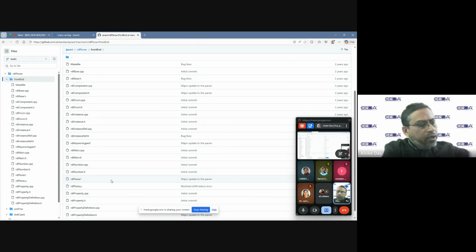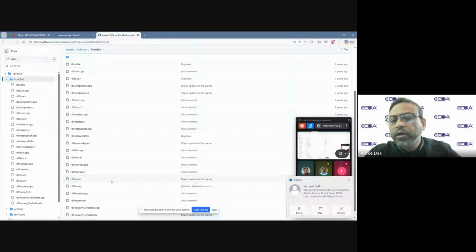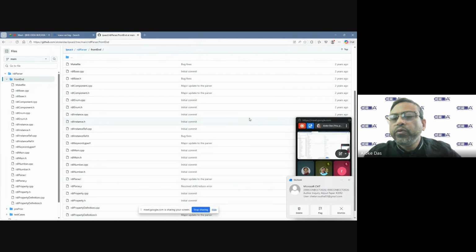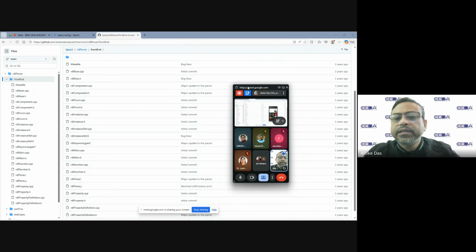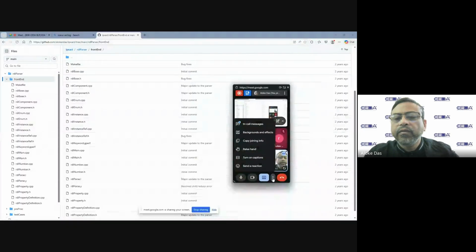This is small, so you can download it, meaning git cloning, git clone it is called. If you do git clone, you will get this and you can look at it. This is a nice small compiler. Otherwise, the standard large compiler is Icarus Verilog, which I have already shared.